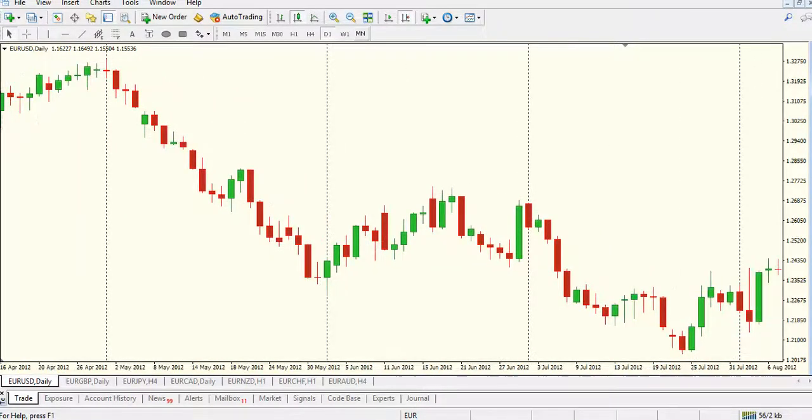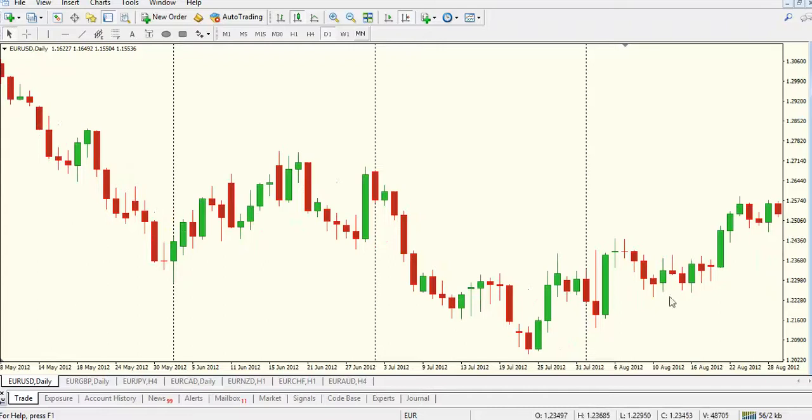So guys, let's do the exercise. Go look for fractals on your charts, whether on your phone or on your computer, and identify them. And please, when you identify them, post them in the page for us to discuss.